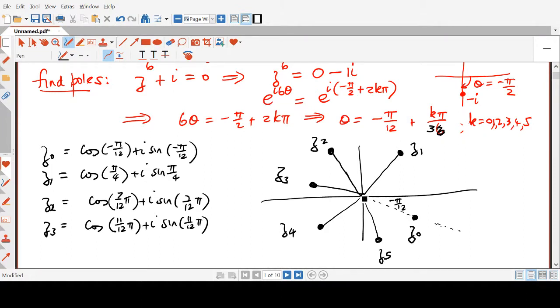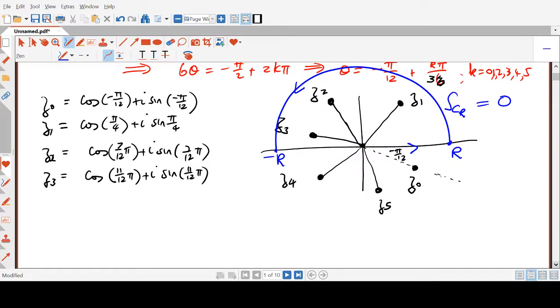So those are the relevant 6 points, but we don't need all 6. You know, in this game, we have to take the upper half plane. So we surround the upper half, the upper 3, with a contour like this, a semicircular contour. We know that the integral on a semicircle is going to be 0, provided that the certain rules about the numerator having a degree 2 less than the denominator are satisfied. So from minus r to plus r, if we do this, that's the integral we seek. So we only need the roots z1, z2, and z3.